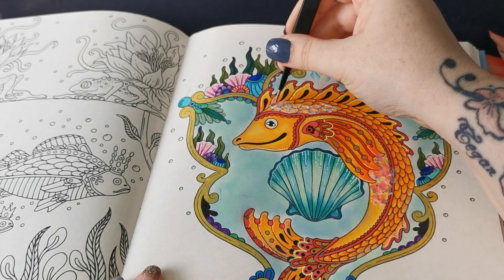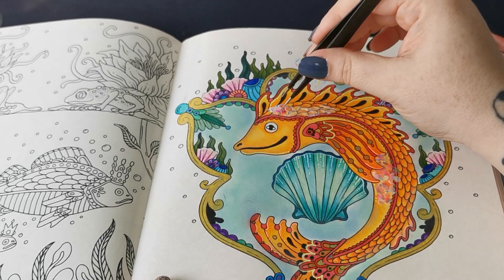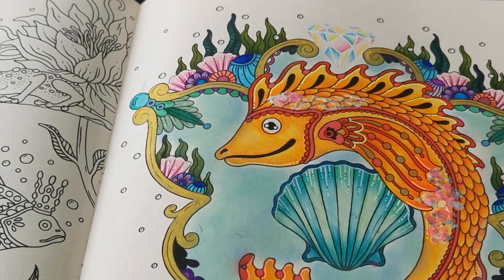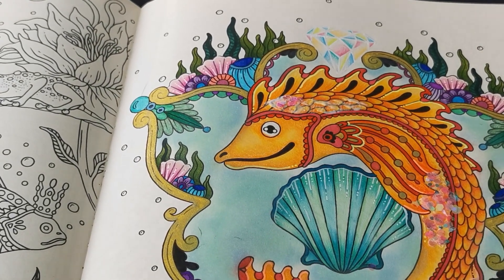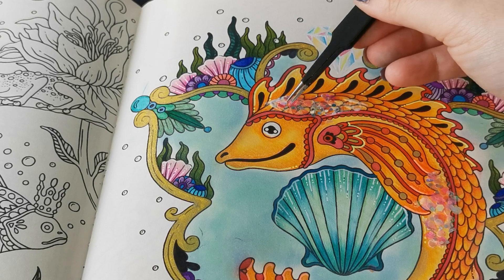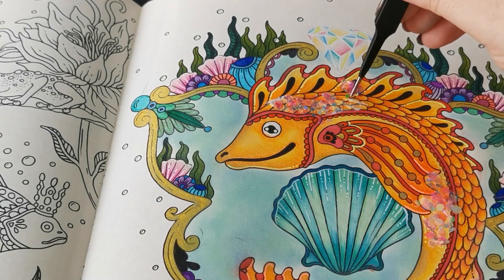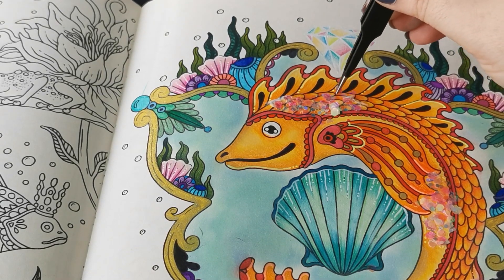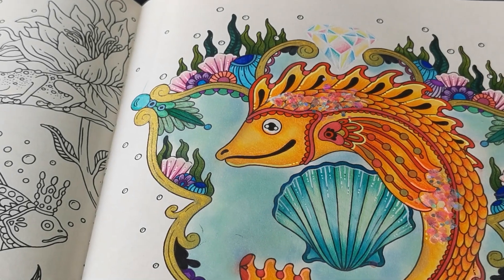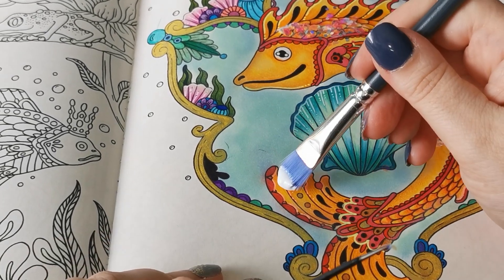Let's put some glue here and on the fish. As you can see, I'm just dabbing on some glue and then I'm going to grab some of these pinky ones, just lay them on that glue and push them down. If some come off in a minute that's fine — not really concerned. Okay, that's quite a few. We're just adding a little bit of sparkle to him. Let's put a couple here on his scales. If I had just regular PVA glue I would use that but I don't — I need to get some. But this Mod Podge works. Let's just sprinkle a few more on. I might just zoom in a little bit so you can see a little bit better what I'm doing. I'm just grabbing them and just laying them on that glue we've put down. There we go — it's going to be a very glamorous fish!